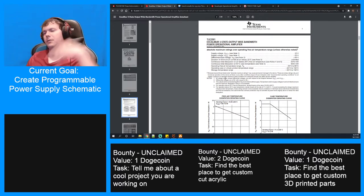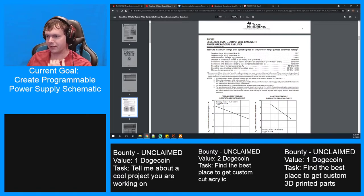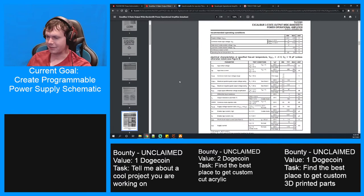Since we're coming at 36 from the transformer, we figure at least a volt of drop across the bridge rectifier. So we're down to 35. And then we have to go through the regulator, and that's going to drop probably a couple volts, which brings us down to like 33. So we might as well aim for 30 at high draw, and allow it to dip a little bit so that we can still reach 24 volts at the other end. Man, I would love to talk to somebody who actually makes power supplies so they could tell me everything I'm doing wrong or not considering.